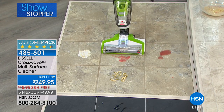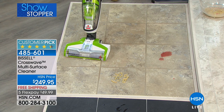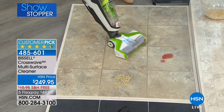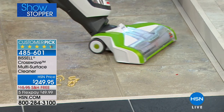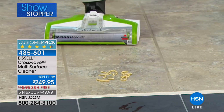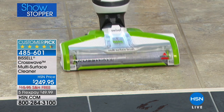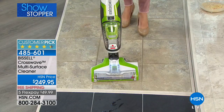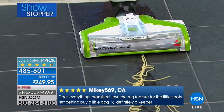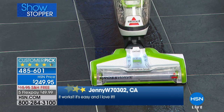With the trigger engaged, we've got ice cream and sprinkles — gone. We've got applesauce — boom, gone. There's milk and oatmeal — it applies the perfect amount of formula to the brush roll. As I go over this soda, the brush roll is constantly clean because the formula is constantly refreshing as it rotates. Now this is chicken noodle soup — just apply the formula. Moving to this slate floor, watch how you can easily move from floor to floor without blinking.